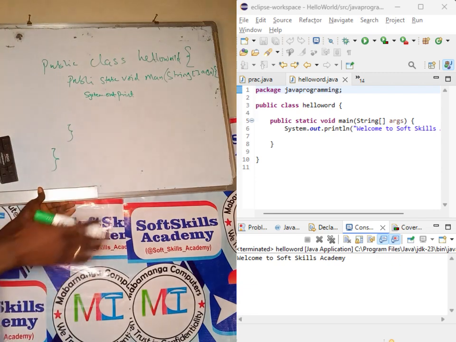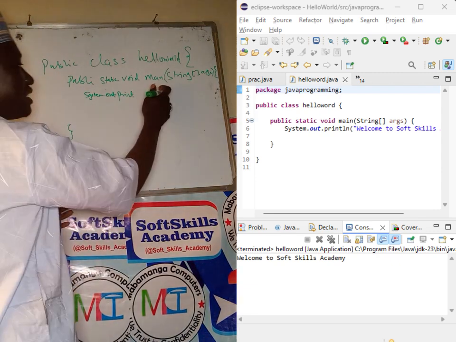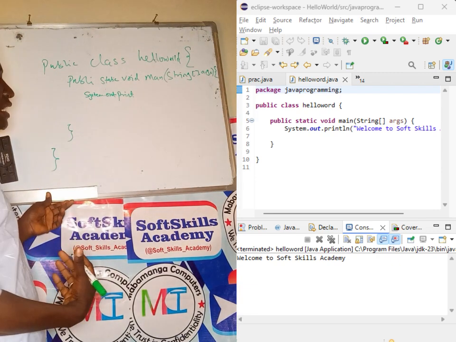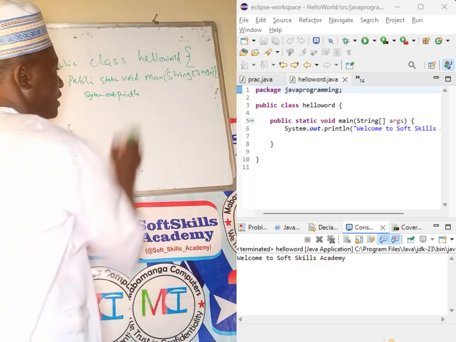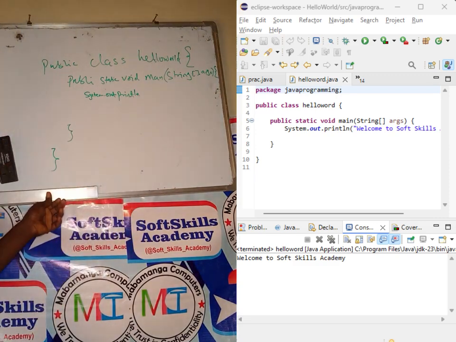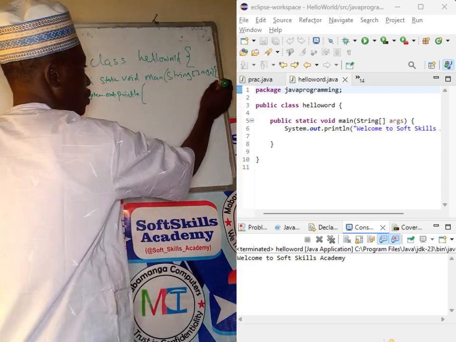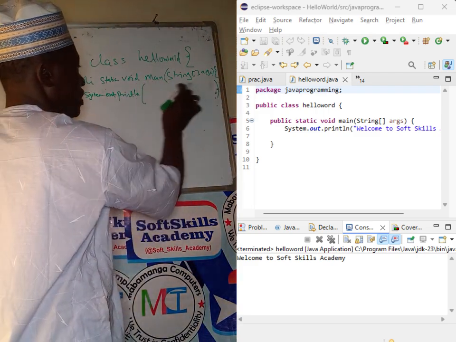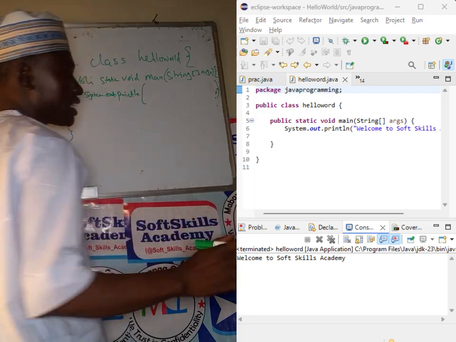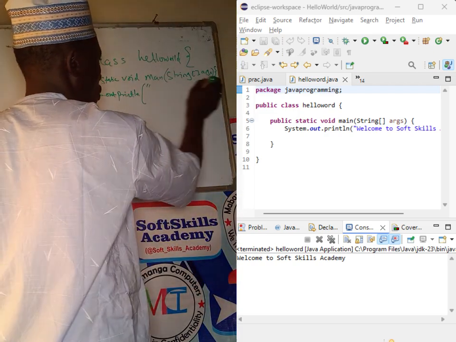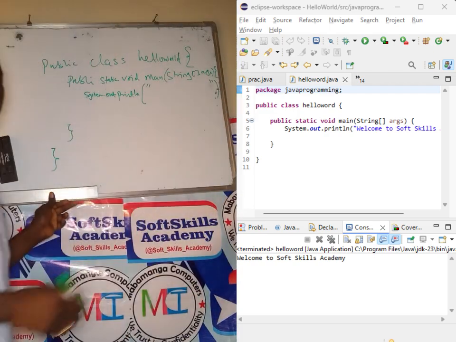So dot print. If you want your cursor to move to the next line after this, you use ln; if you don't, it's not necessary. Once you have that, you open your bracket, you close your bracket, and whatever you are writing within this, if it's text, it should be inside double quotation marks.